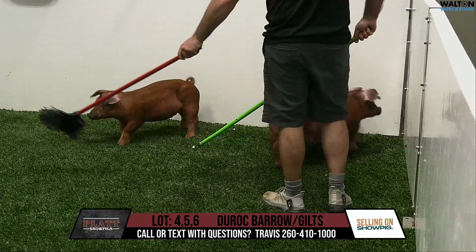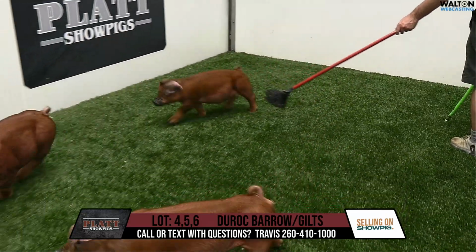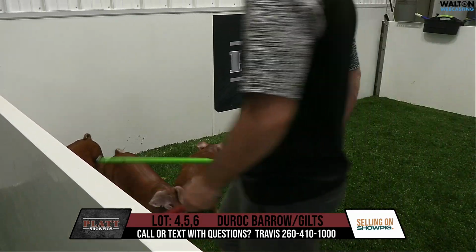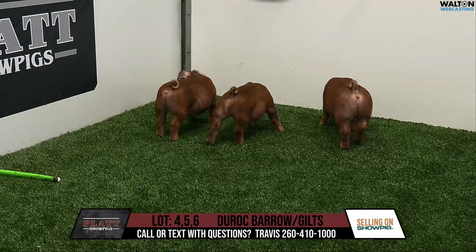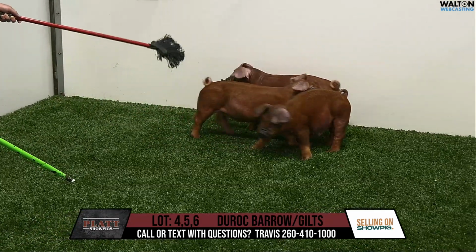feed extremely well. They're sired by Swing Your Sword, the Olsen boar that's done a tremendous job. We lost him way too early, but those hogs have been very, very good in terms of selling-wise, but feedability on them is probably the best. The Olsen boar, just a very, very good boar that's done a great job, and too bad we lost him.